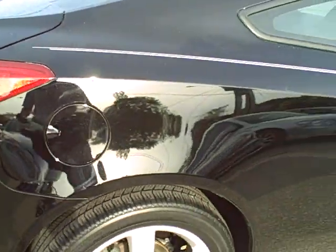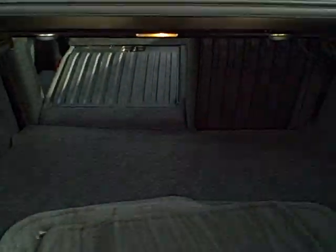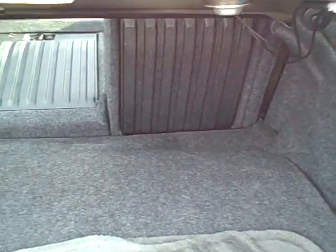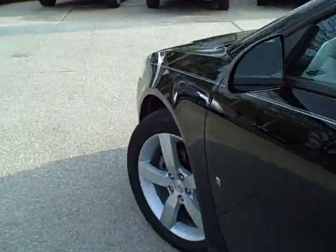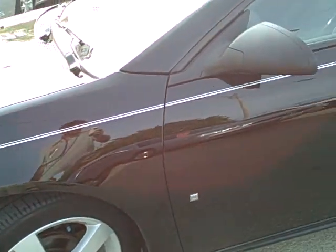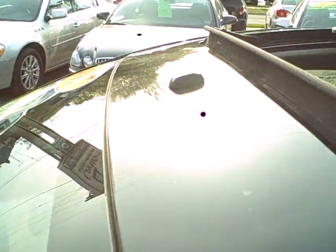Black in color. Nice, clean side moldings right there. It is the GT model, V6 G6. Back seats lay down — they open up real nice. Open up that trunk. Let's take you inside and show you the tires here real quick. We're going to pan down the side here and show you there's no door dings, not all beat up.